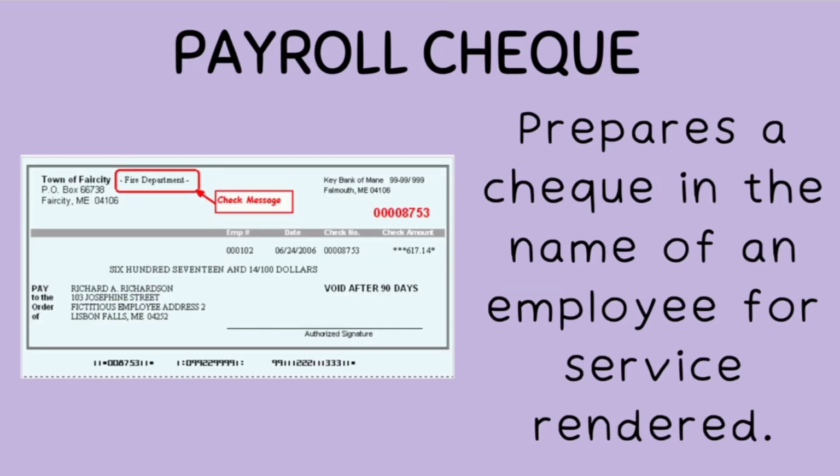Fourth is the payroll check. A payroll check refers to a check written to an employee for a set amount of hours the employee has worked. Paychecks are printed for employees, often accompanied by an earnings statement which lists all the pay details from the current period and year to date.